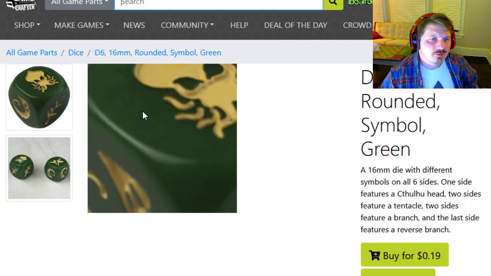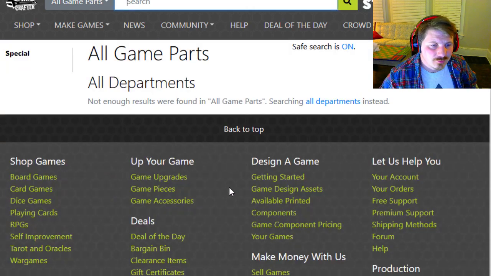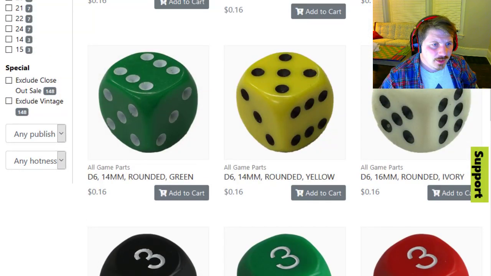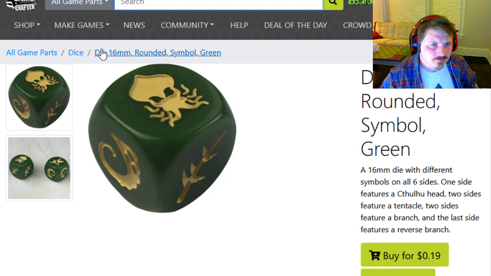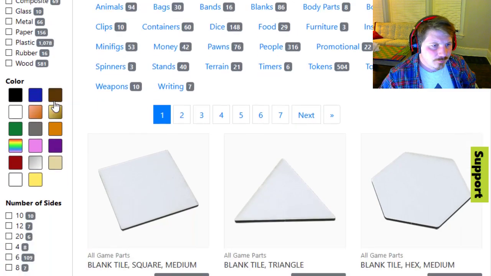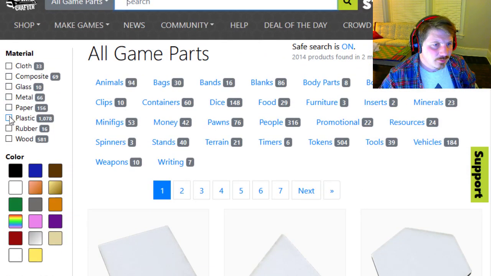Interesting. Okay, so you can't design your own dice, but what you can do is you can say, okay, well, I'll take one of these blank dice, right? And I'm pretty sure in the, let me see, paper.